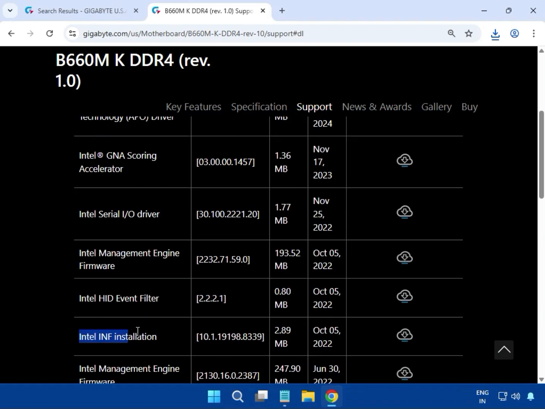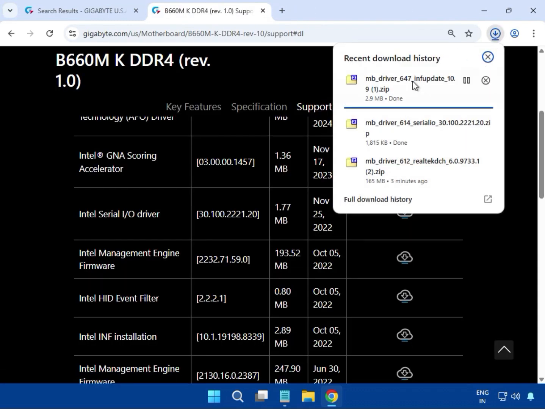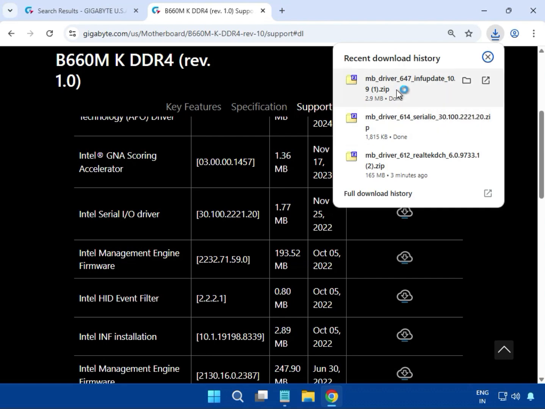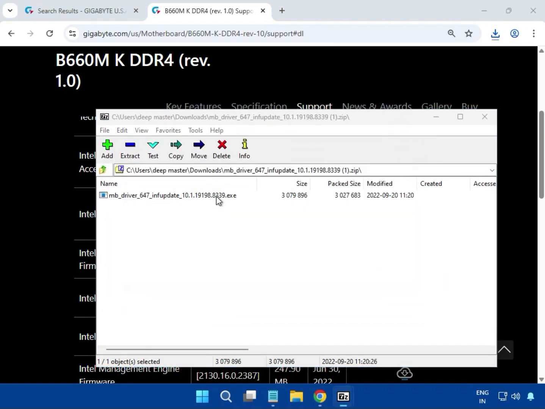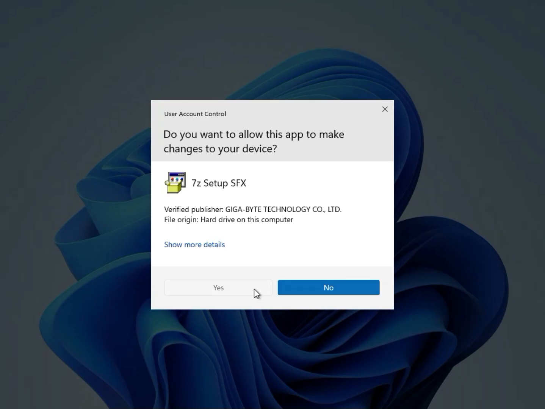Then download this one, Intel INF. Same, click, this is also for the chipset. It is done, open it. Double click the exe and then yes.